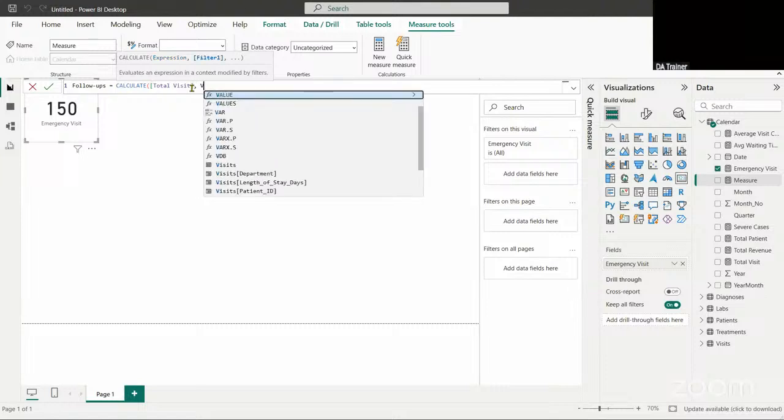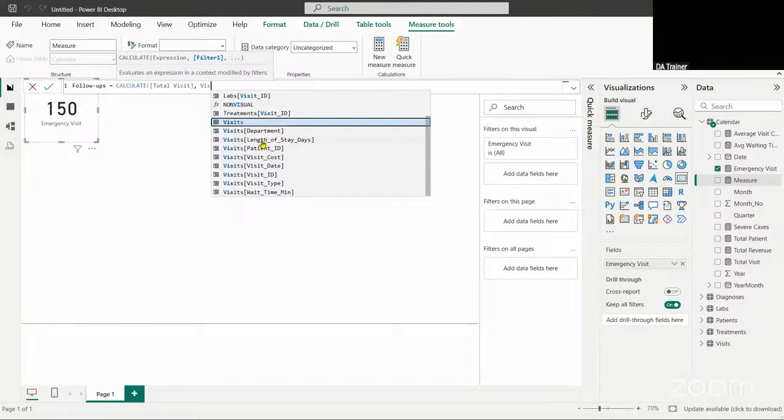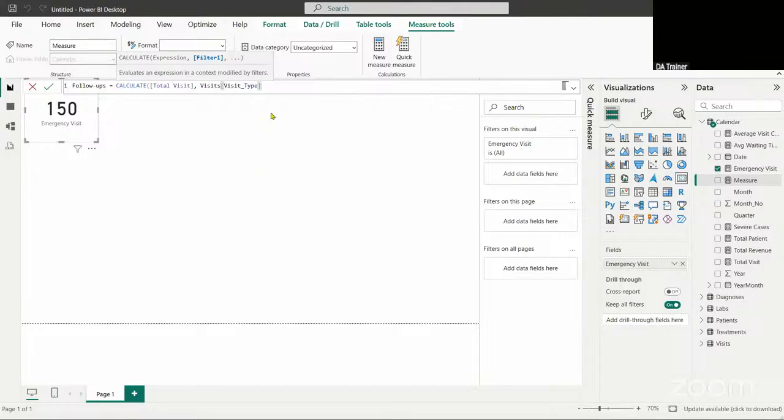And then visit type should be equal to follow-up. Follow-up. Then you close the bracket, and then that filters out follow-up. We have 169 follow-ups.